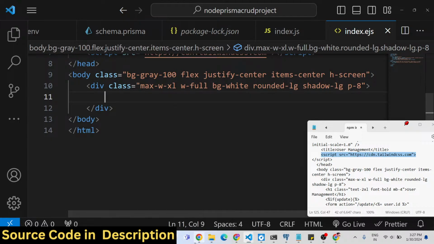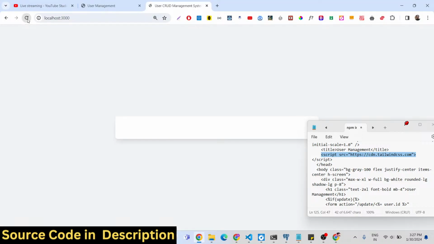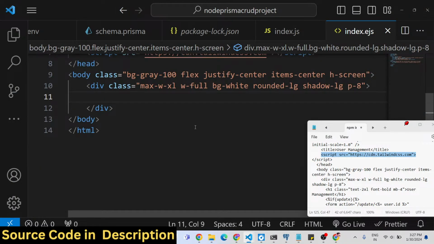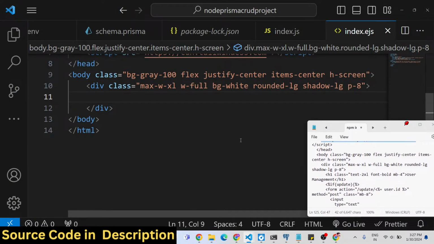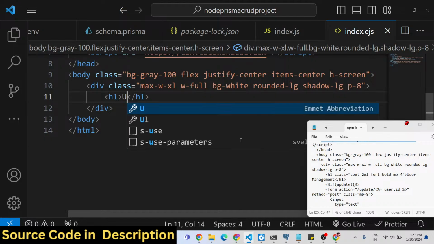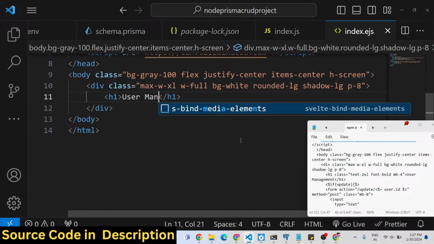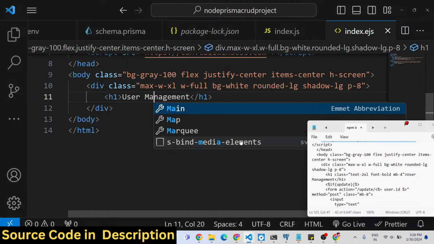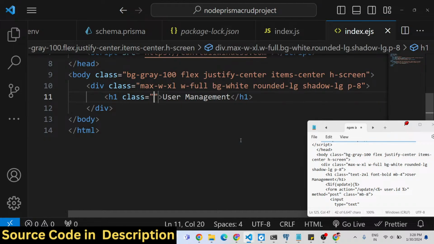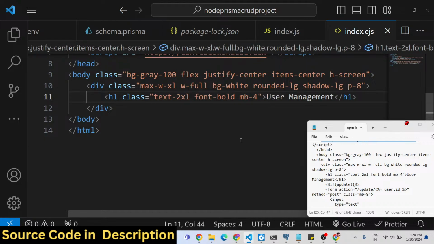If you do that and refresh it, you will see it appears in the middle of the screen, and a shadow will be there. And inside this we will have a simple heading which says user management. We will give it a class of text-2xl, font-bold, mb-4.